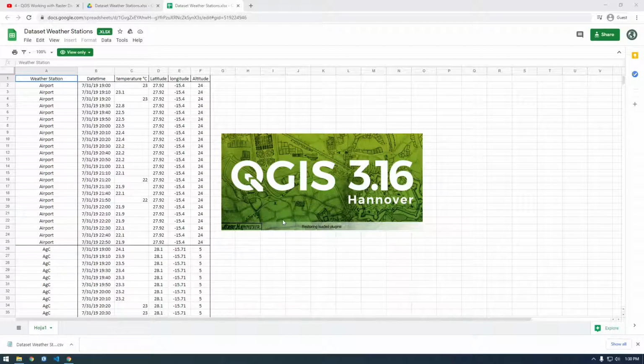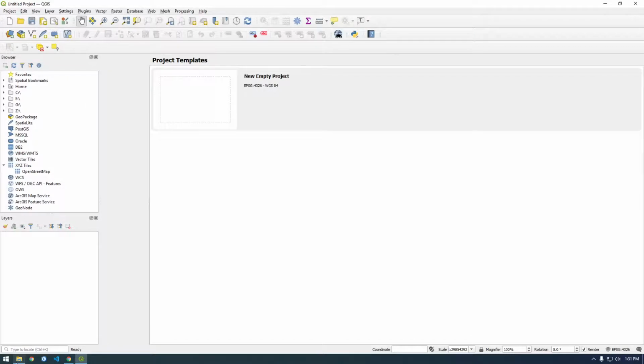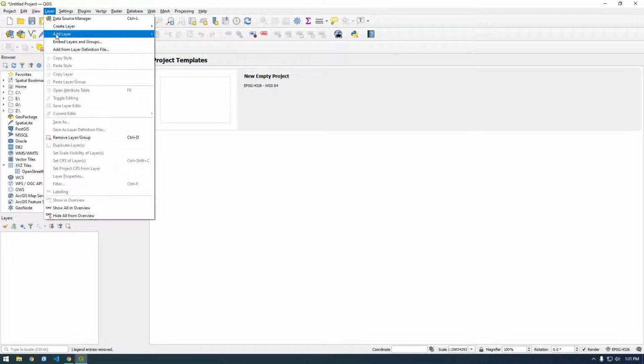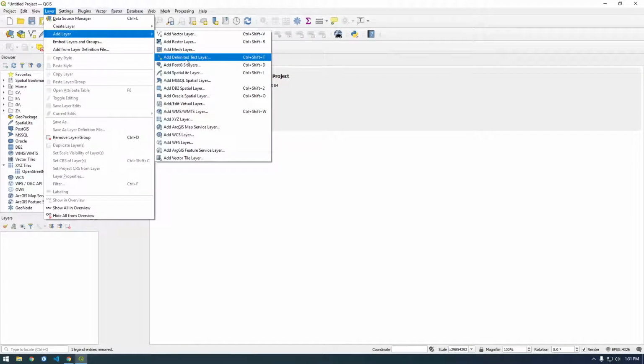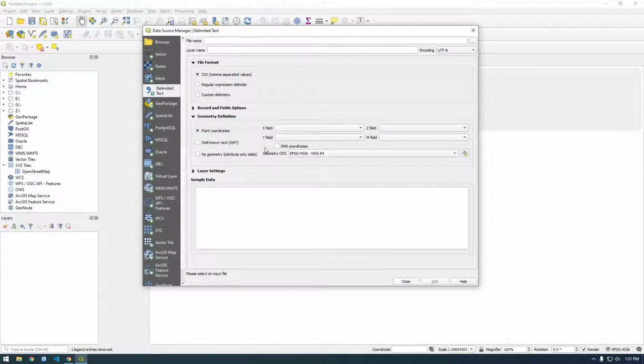And the first thing we're going to do is, how do we use this CSV file? How can we plot it on a map? You'll notice if I just drag the CSV file in, it's not showing up on the map, because it doesn't know what to do with this data. It doesn't know where to plot the data. So I'm just going to remove this. What we have to do is add a layer, and add delimited text layer. Delimited text basically just means it's text that's separated by something. It doesn't have to be a comma, but our CSV is a comma delimited text file.